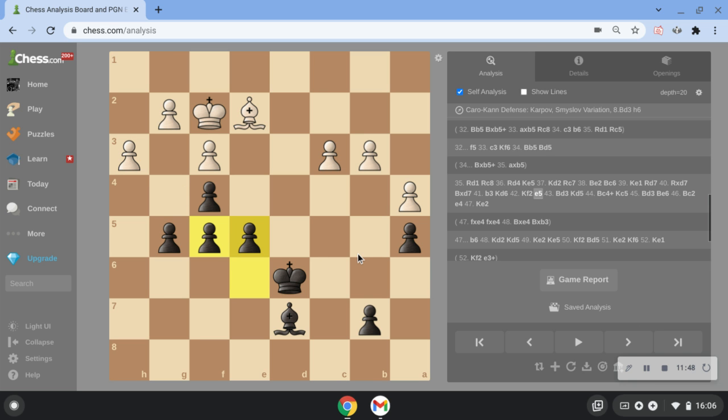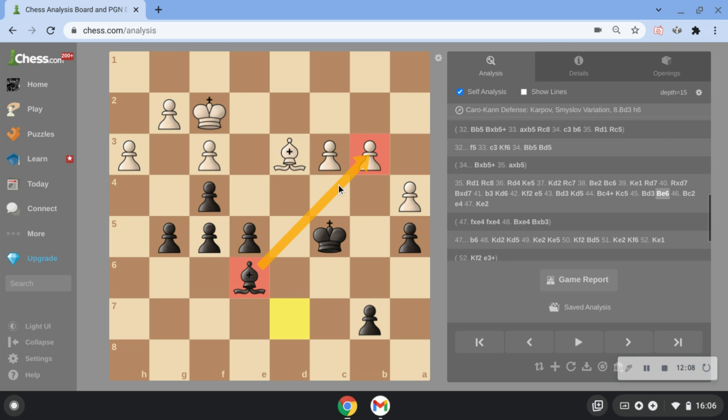Karpov probably had this position already in mind when he played f4. That's how much of a positional mastermind he was. But after bishop d3, Karpov continued with bishop d5, bishop c6, and king c5. And now he goes bishop e6. He wants to attack these pawns since they're all on light squares. And Topalov continued with bishop c2.